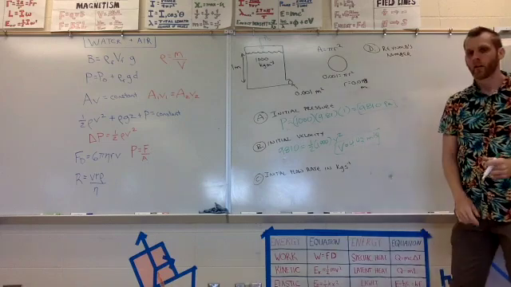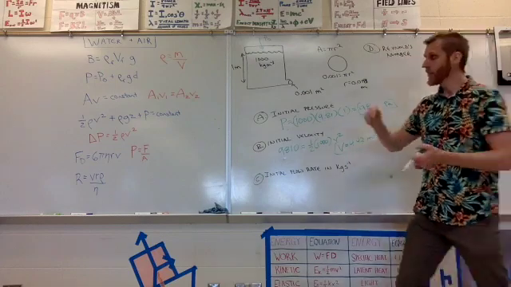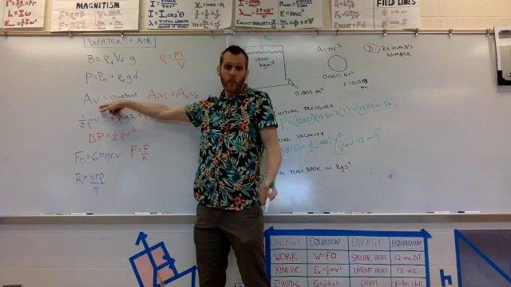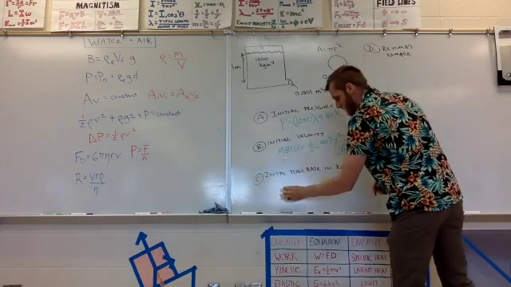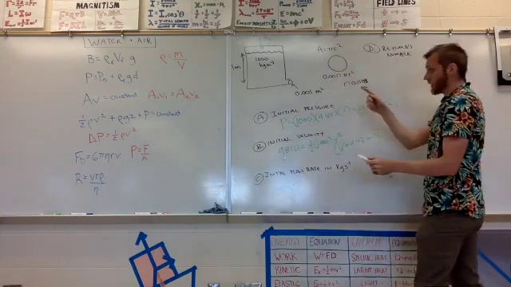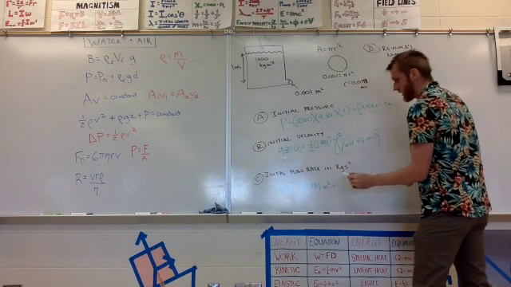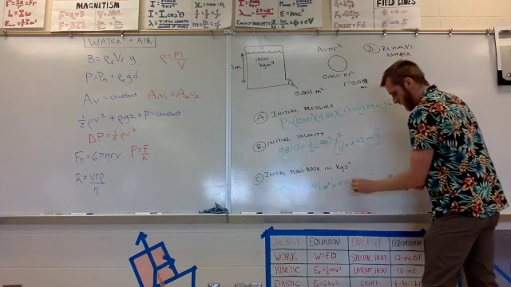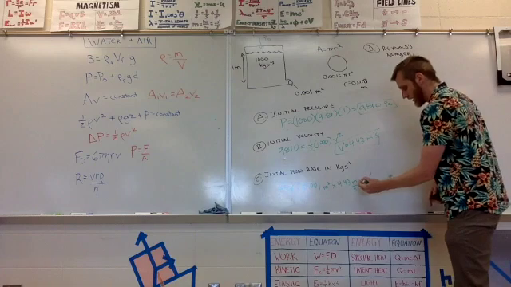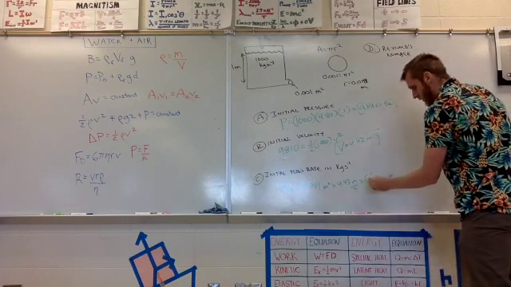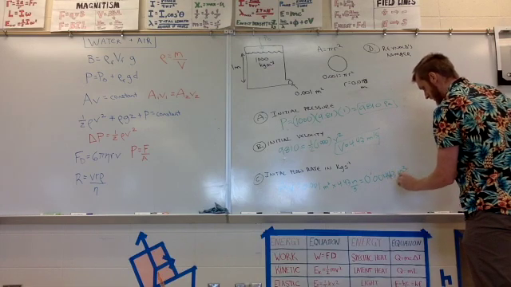What's the initial flow rate? Flow rate is measured in either cubic meters per second or kilograms per second. This equation right here, A times v, will give me cubic meters per second if I multiply the area and velocity. So the area of the hole times its velocity is going to equal 0.001 square meters times the velocity, which is 4.43 meters per second. If I multiply meters squared by meters per second, I get meters cubed per second. That's cubic meters per second. So I get 0.00443 cubic meters per second.